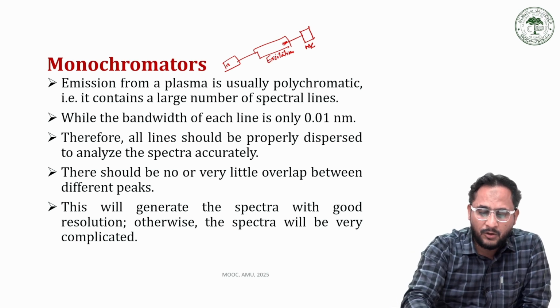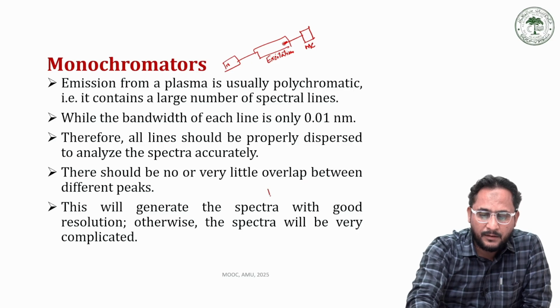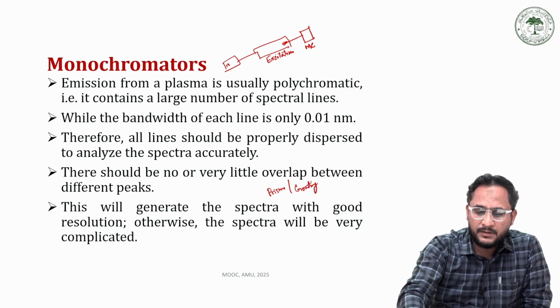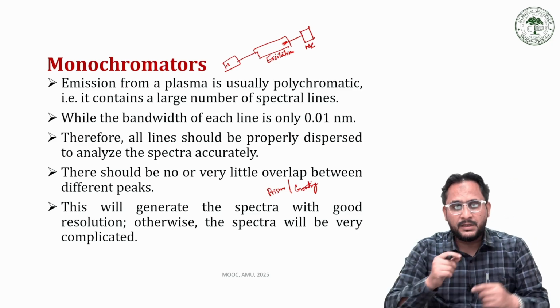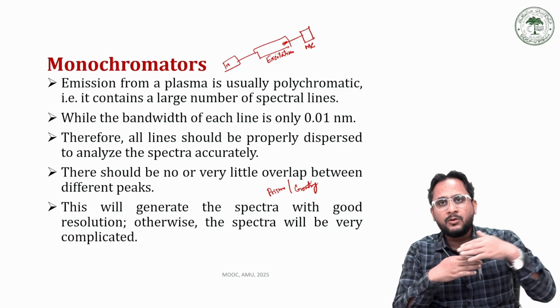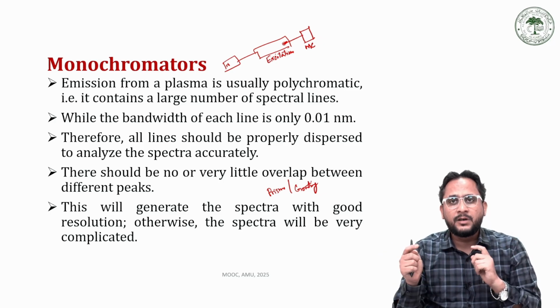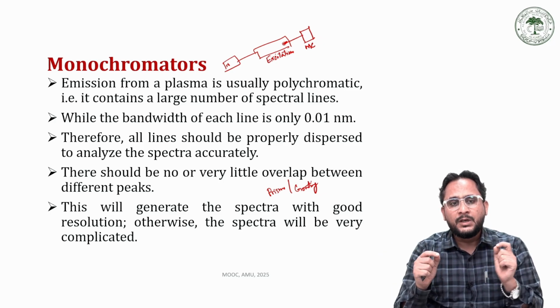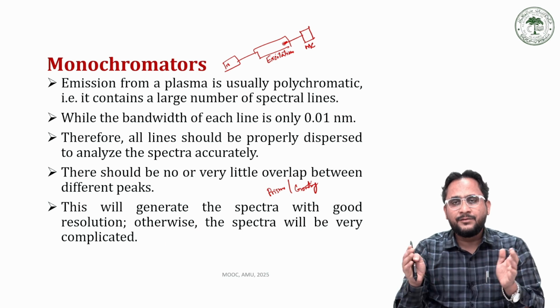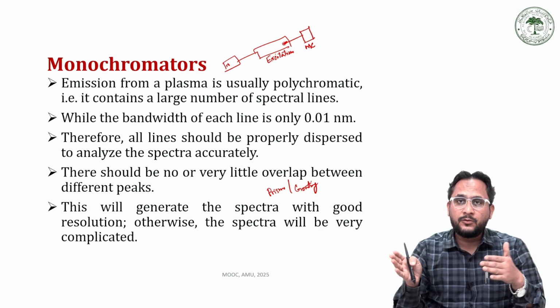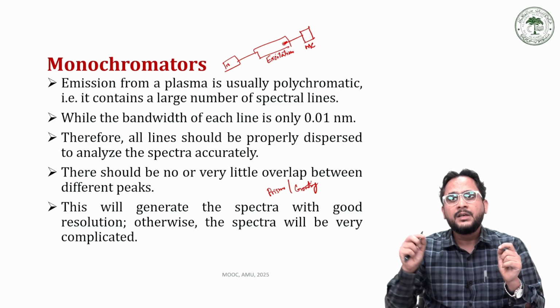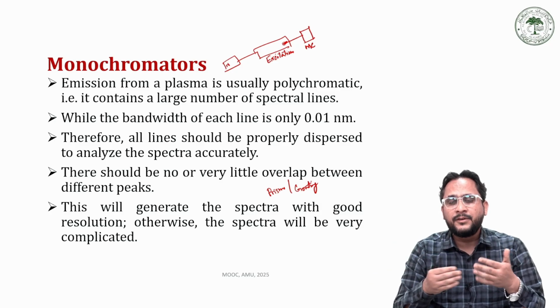Again, a monochromator, as you all know, consists of a grating or a prism. So we can use a prism, or a grating can be used to disperse light, distribute light into different wavelengths. Monochromators basically narrow down the wavelengths. For example, if light radiation is coming in the wavelength range from 200 to 400, then a monochromator can be used to convert this light radiation, from 200 to 400, which covers a region of 200 nanometers, into, say, 50 nanometers.